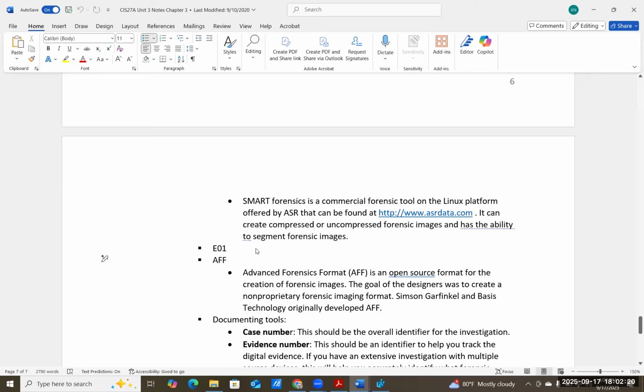And you want the format that you can use with the scanning tool, right? So if I use FTK to create an image, likely I would use FTK to examine the image, right? It makes sense. I don't want to go get 5 tools, one for each thing.